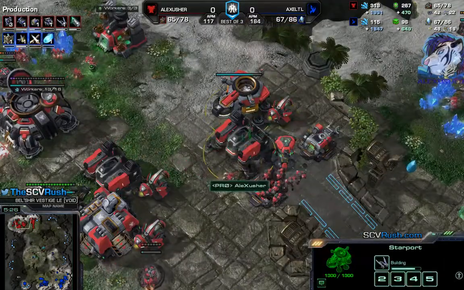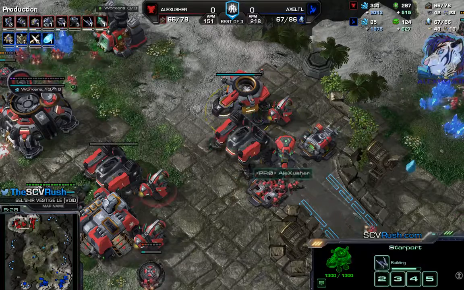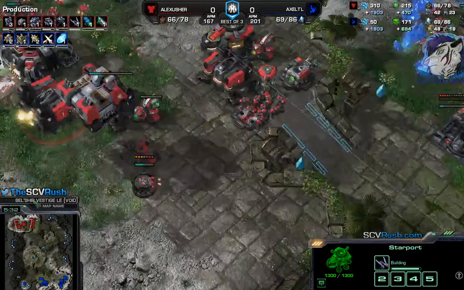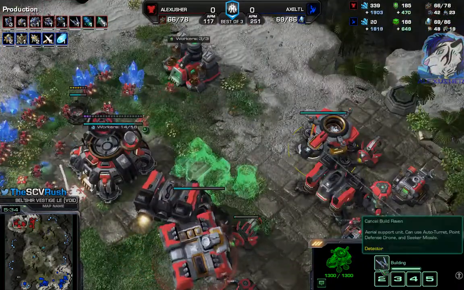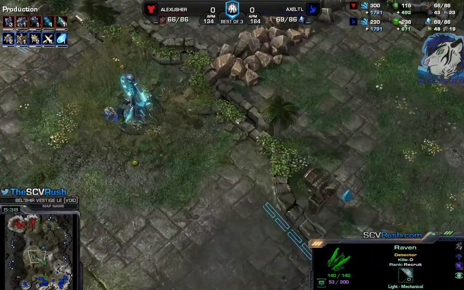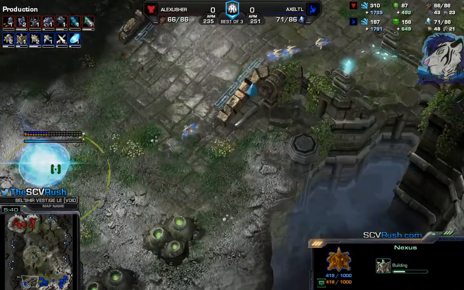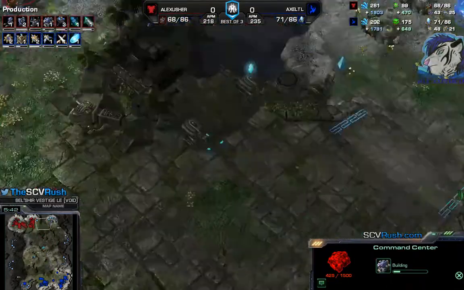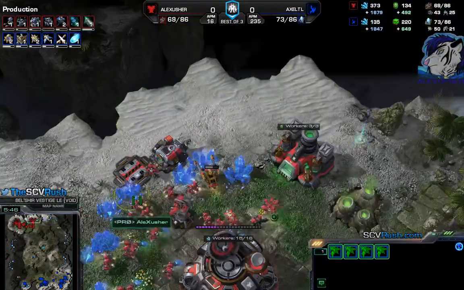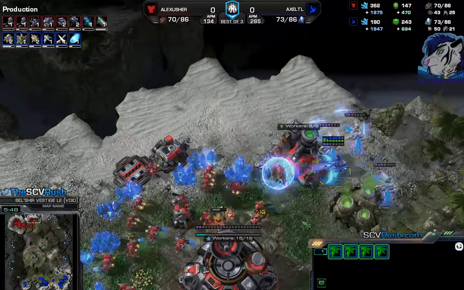Then you have the Starport on Attack Lab. With the strength the Raven has currently, it's almost never bad to go up for at least one Raven. Go hunt some observer. It can work. It can help you. So his expansion is a little bit faster than mine. And there he goes with the Phoenix. He could deal some damage.